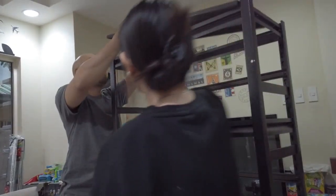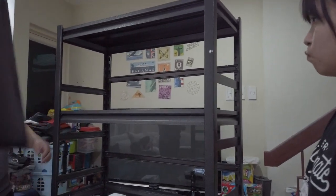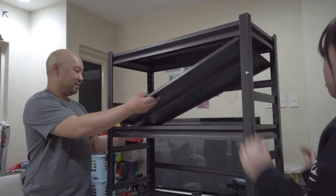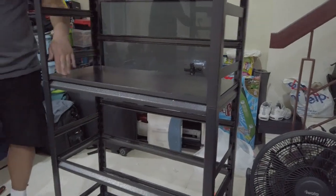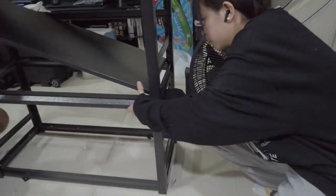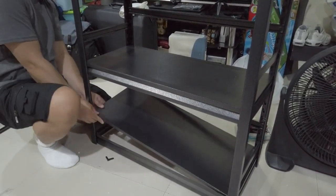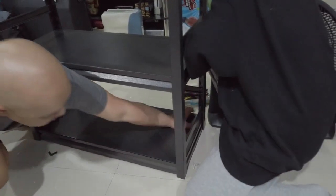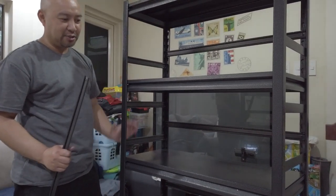Okay, let's put on the shelves. Top shelf. Boom. Boom, there you go. Nice. Second shelf. Whoa. Okay. Boom. This looks really good. Very, very solid. Very nice. You know what? This is a good, nice, solid shelf.